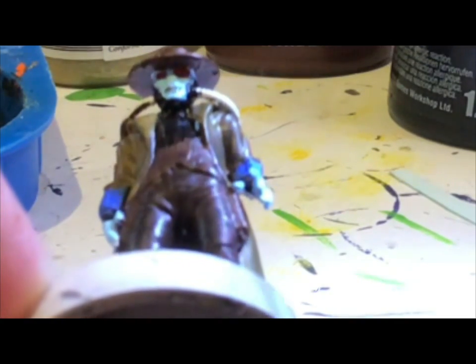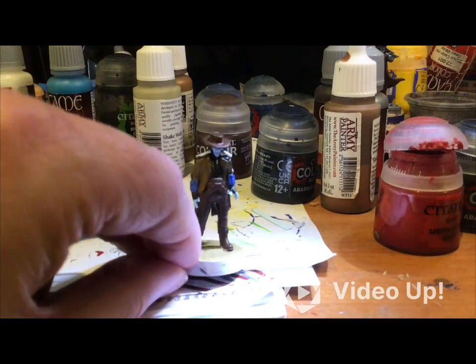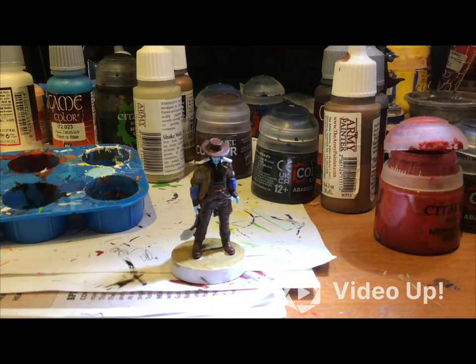You can see with this eye, it's still a little bit over large. What I'll do is, once it's dry, I'll come back over with that light blue color that I've got over here on the palette and clean that up around the edges with an ultra fine brush.